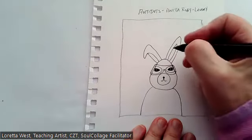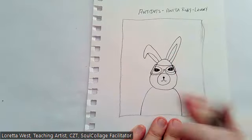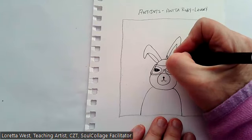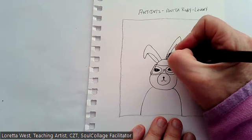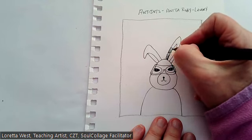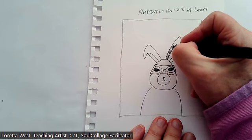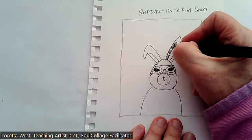So we're going to do it in the bunny ear, but you could do it anywhere on your bunny. And I'm just going to start this way, and I'm going to come up to my line, jump over, come back. I'll do another one this way. So it's going to be a little bit tight to begin with until we get to the larger, more open part.